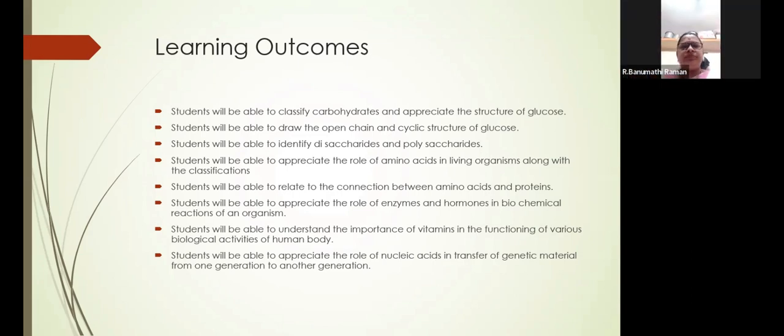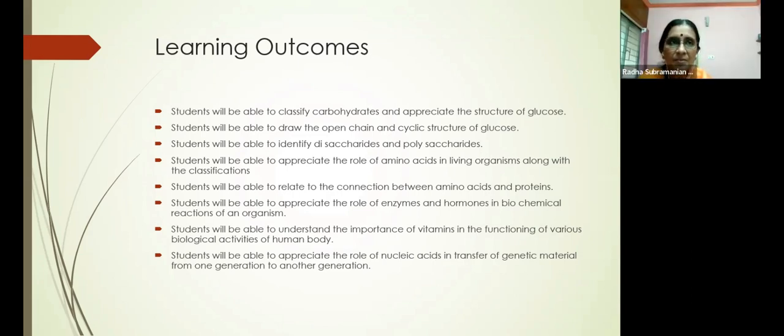But you give them the cyclic structure, the pyranose structure, and then give them the glycosidic linkage and ask them to draw. They come up with it very well. Just give it to them in their rough notes or class work, and ask them to draw, so that they'll remember the products of hydrolysis of the disaccharides. So it is not just identifying them, but also identifying them with their monomers that becomes very, very important.